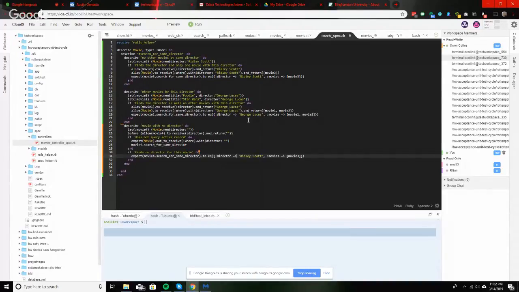Makes sense. Yeah. So now you're going to have expect movie 4 search for same director to equal director. And then movies is just movie 4. Okay. Because we wouldn't want it to grab any. Well, I guess that'd be a different logic. So ignore that. Okay, so that's all your model testing. You can save it and hopefully it'll run.